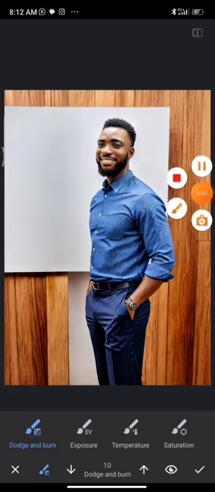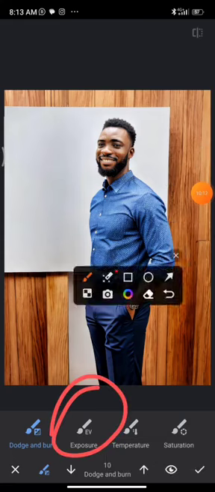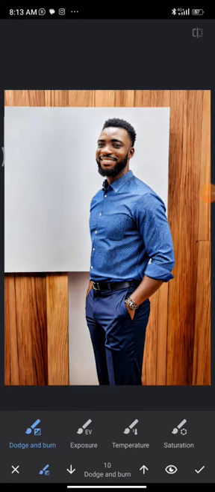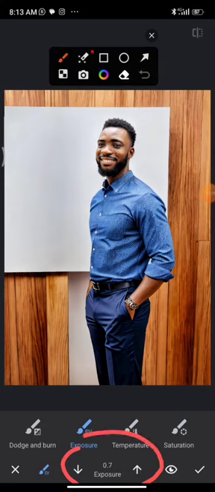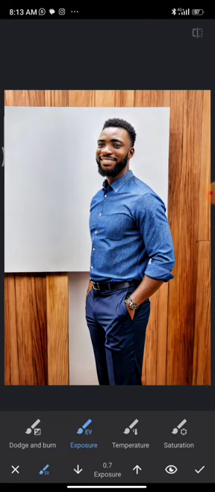Assuming we click on the exposure, you see this exposure button here. Let me click it. Now you can see some functions here. Look at these functions here. These determine how much you want the place to be exposed, the degree to which you want to brighten it. That's what this function is. So you can change the values. From here now, the highest is 10, the lowest is 0.